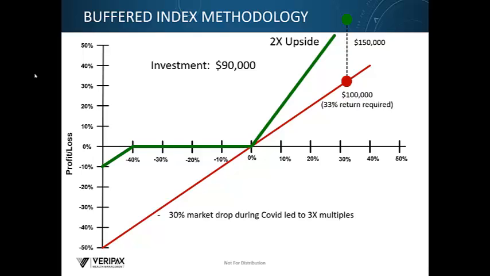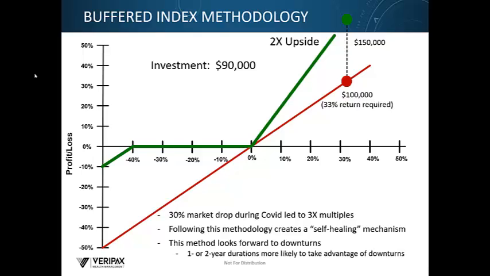Now, is 200% upside participation in an index realistic? Well, in 2020, this same investment could have been designed with a 300% upside participation. By using customized investments in this way, it creates kind of a self-healing mechanism and actually allows us to look forward to market downturns. The reason I want a shorter duration is that I want the investment to expire in the middle of a downturn to free up the cash. And in fact, a strategy using these investments would involve at least 4 investments, all expiring at different times to make sure we're able to take advantage of market downturns.